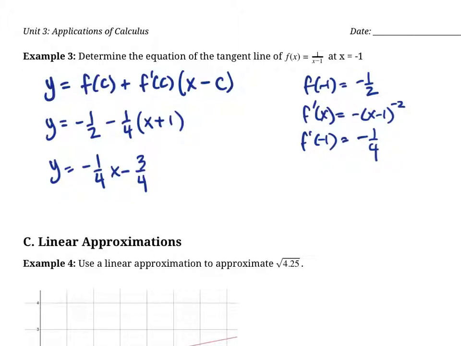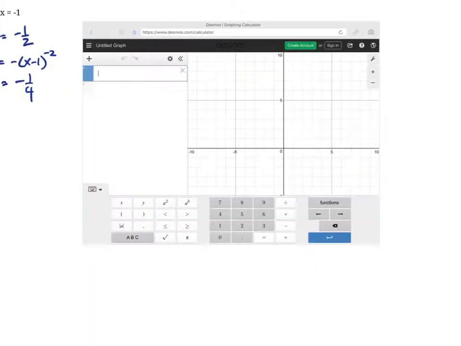Now you might be wondering why we're doing this here, why we're just doing equations of lines and equations of tangents. This is something you already know how to do. But there's actually a very good application for this. So let me pull up a Desmos window and I'll explain why.